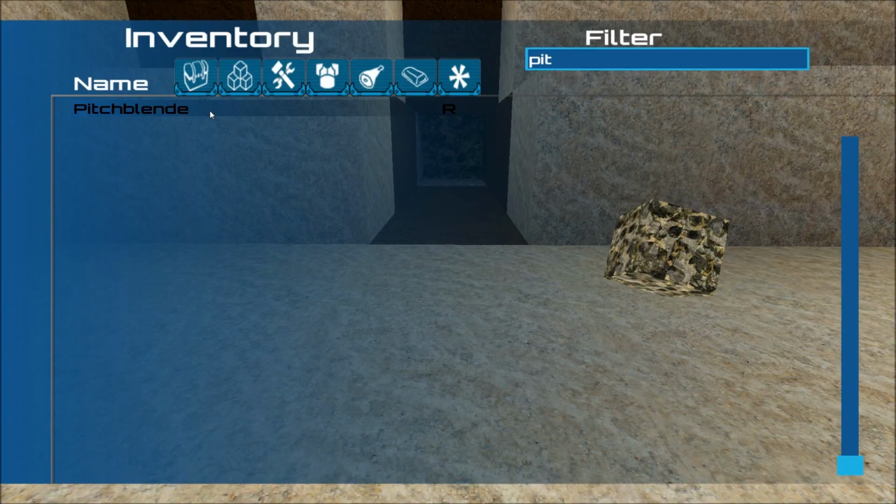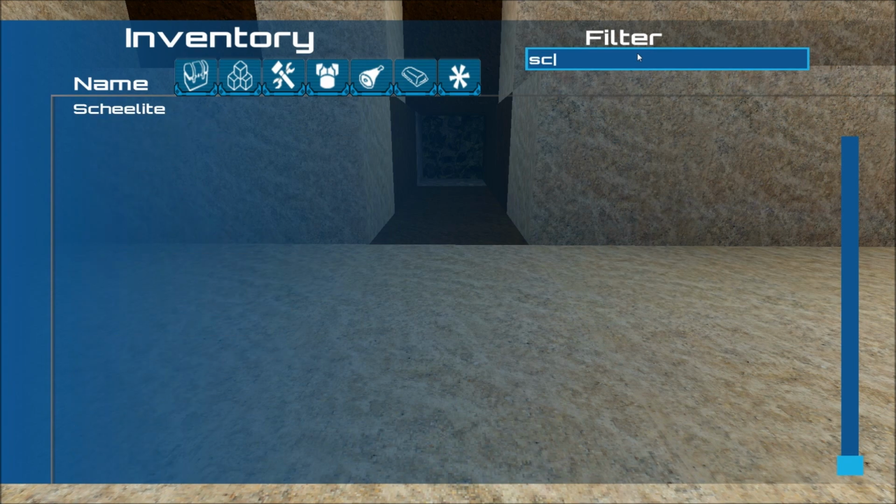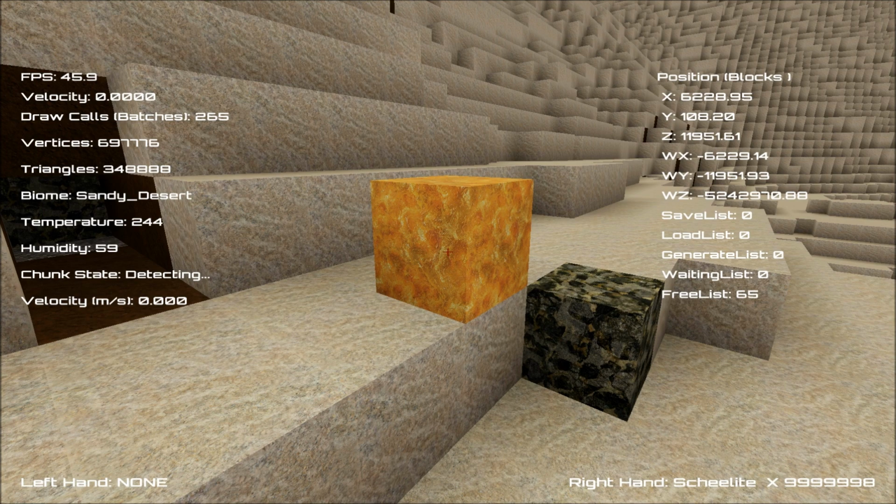Maybe uranium glows a little bit. What else do we have? We have scheelite right here. It's kind of cool. That is actually tungsten ore.